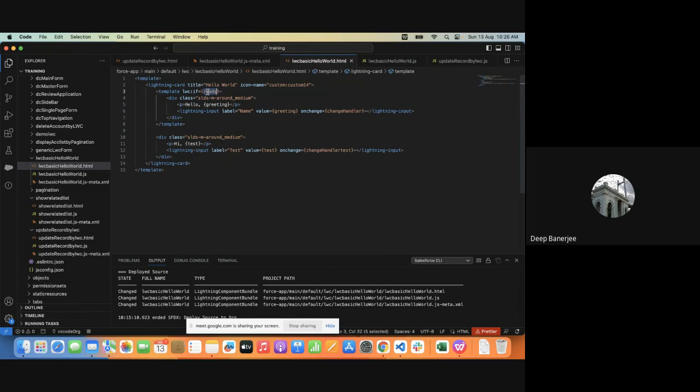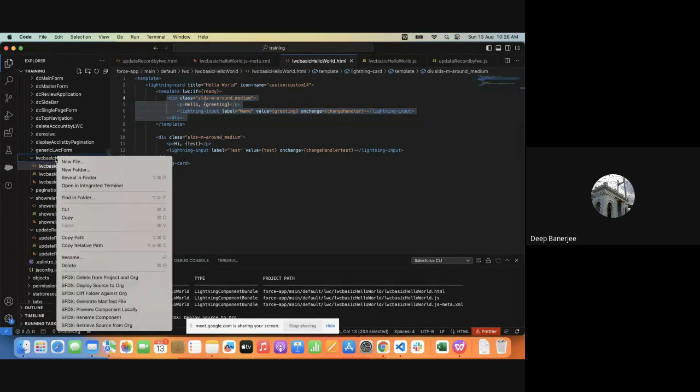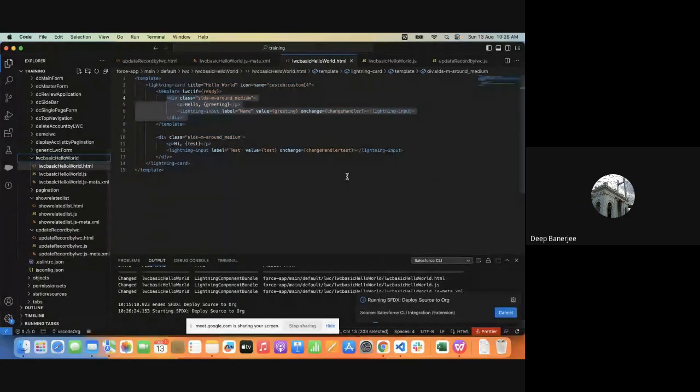That means if it is true. I think you know if-else conditions in an Apex class. Yes, sir. You go into the if block when the condition is satisfied, true. Yes, sir. So if it is true, then only these sections will be displayed. Let's say I deploy this particular code, what will happen?